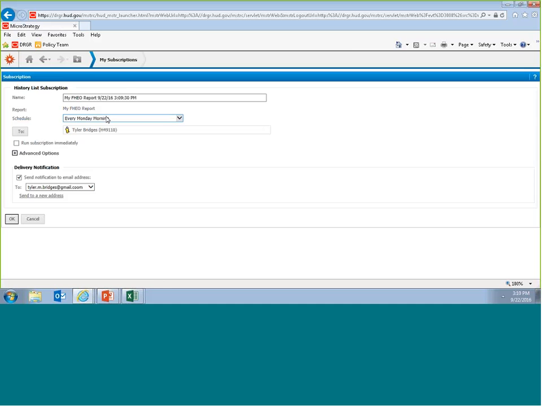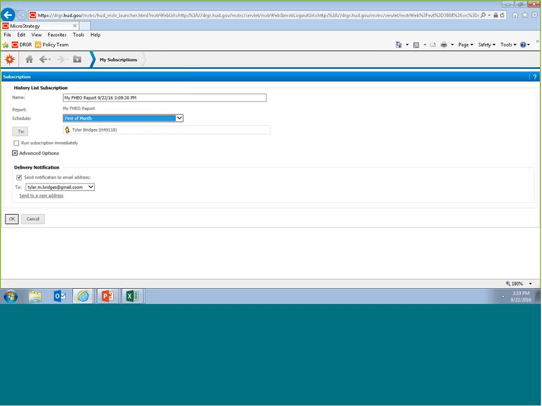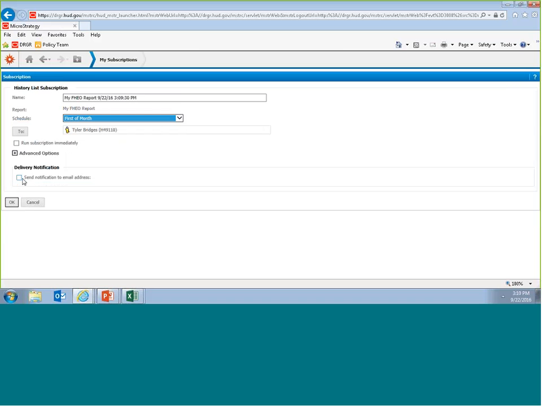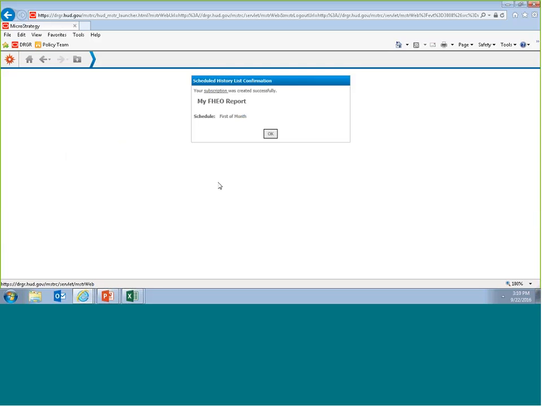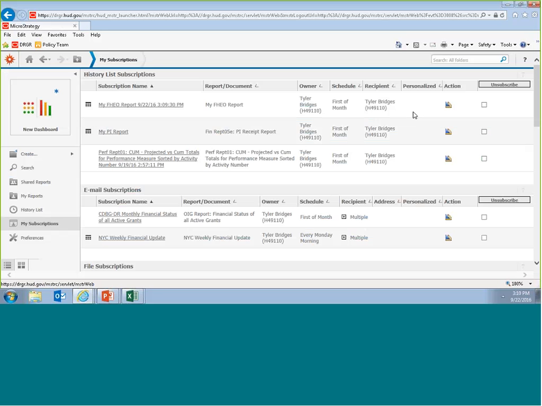So let's say, okay, we're doing better on this. I don't need it every morning. I can now change this to monthly, for example. And let's say I'm sick of getting all those emails, so I know it's there. So unsubscribe that, and you click OK. And then it will update that subscription. And then you can also at any time unsubscribe from these from here.